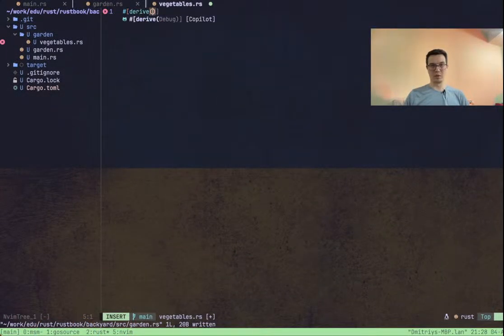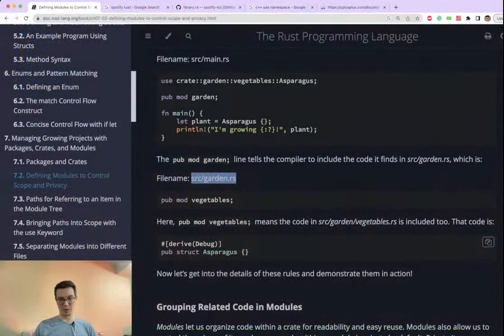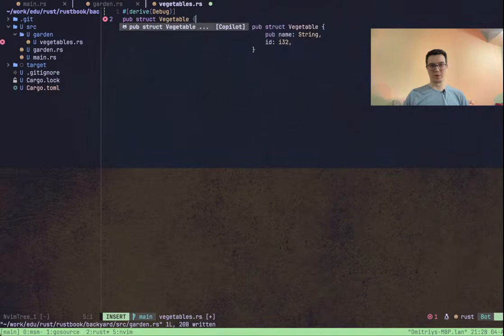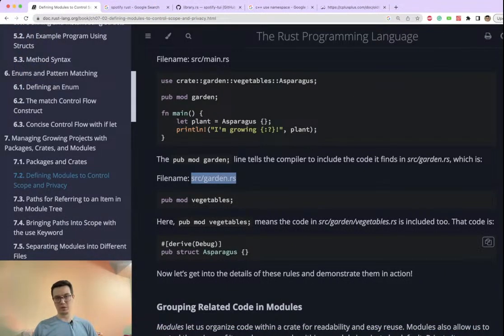derive debug as Copilot suggested to us. Then pub struct Vegetable. Something like this for now.